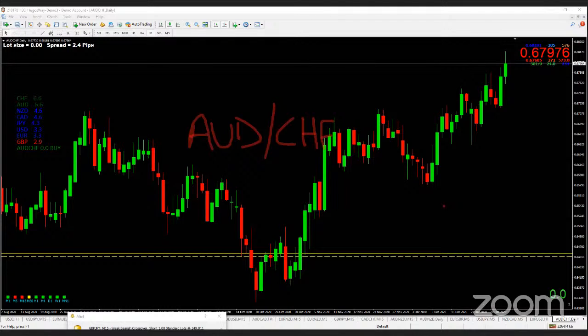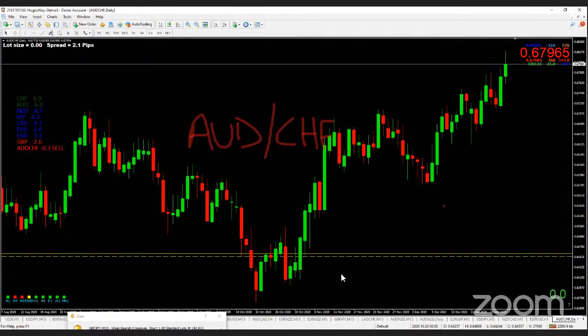Okay, so coming back to the chart here, like I did say, with this pair, the Aussie dollar CHF, it's going to be a bit of a tricky one to trade, unless perhaps you've decided it's an uptrend and you want to go with the uptrend. But as it relates to choosing whether you want to take this trade, based on just having a look at the currency strength meter, I would not decide to go with this pair.